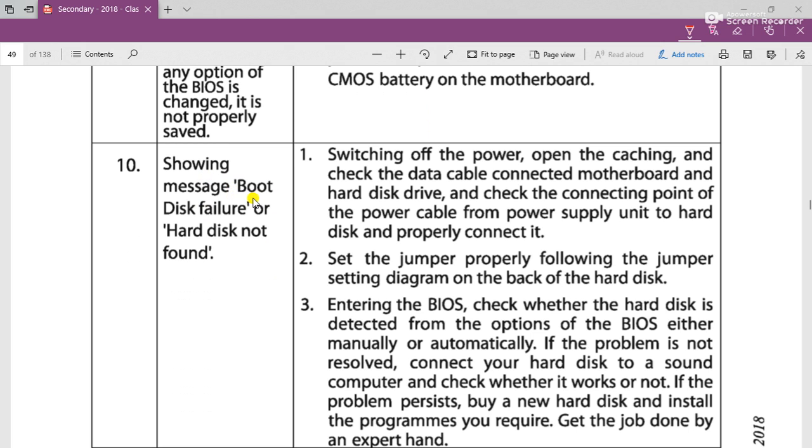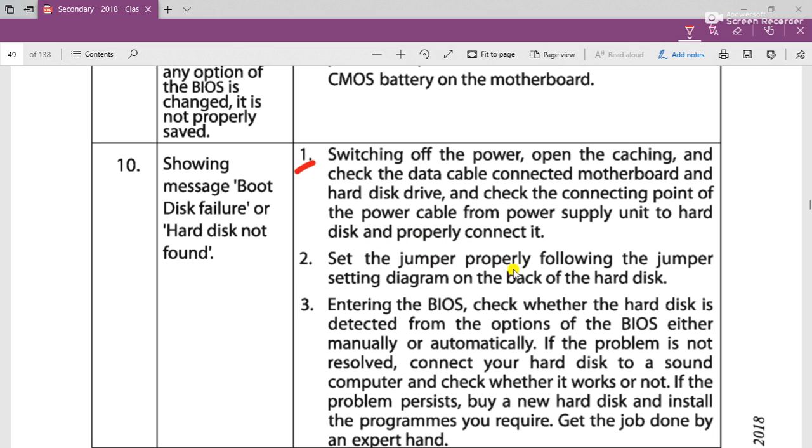Showing the message boot disk failure or hard disk not found. For this type of problem, we have to follow some steps. Step 1 is switching off the power. Open the casing and check the data cable connecting the motherboard and hard disk drive, and check the connecting point of the power cable from the power supply unit to the hard disk and properly connect it.